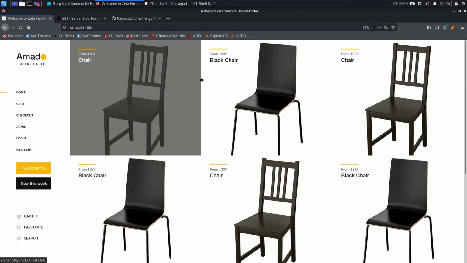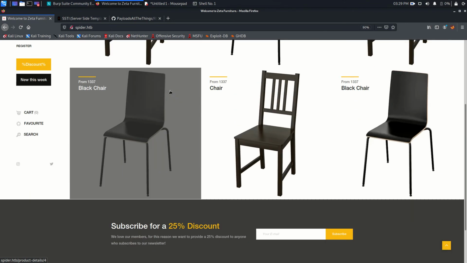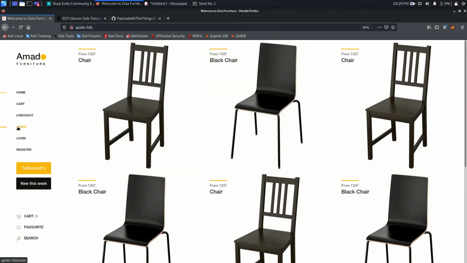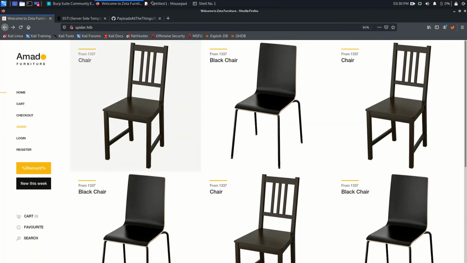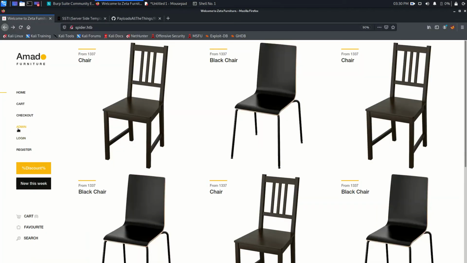This application basically seems like some kind of shopping application where they sell chairs. Next important thing is we find one admin, and once we click on admin, it should go to the main page, but it's not going anywhere, and it redirects us to the login page. So it means maybe admin is a valid user there. In nmap we found port 22 and port 80. Then in the application we found one user named admin, right? But we do not have its credentials.